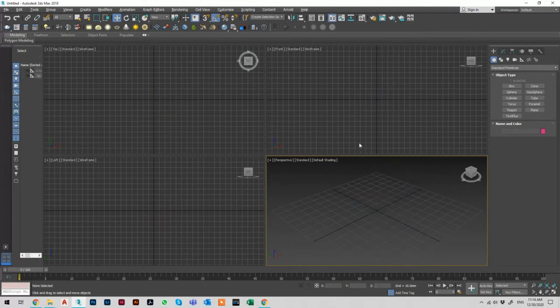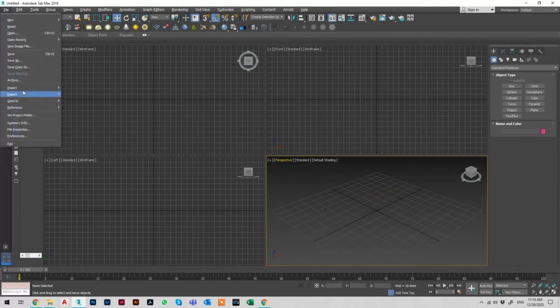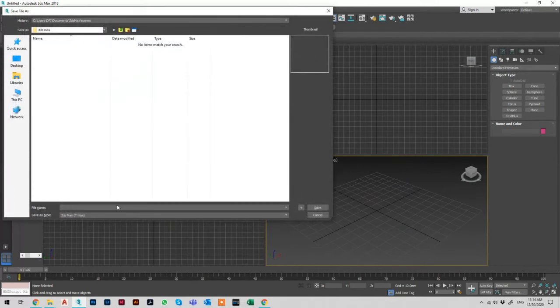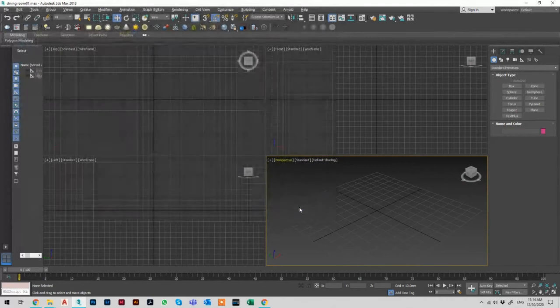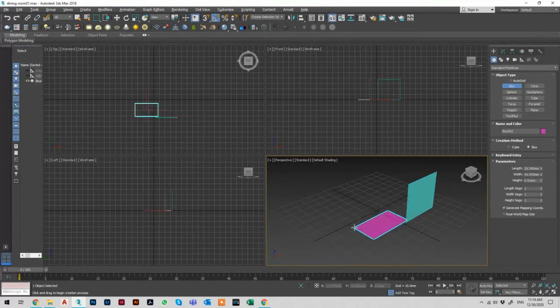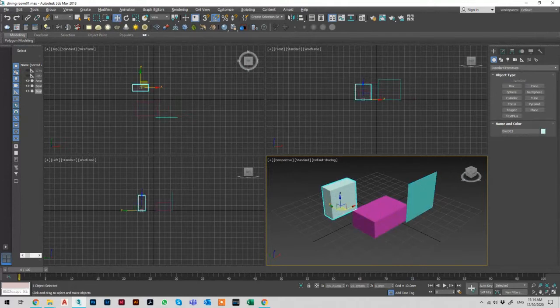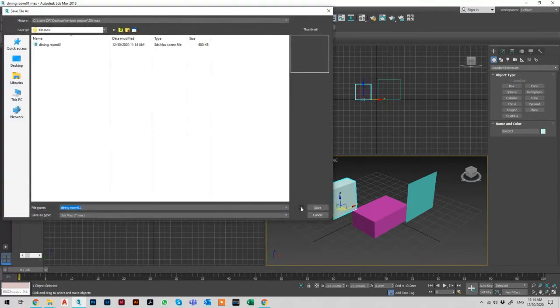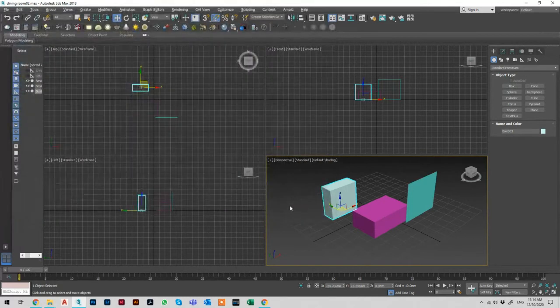So after I turn on Angle Snap, I will start by saving this file before even starting to work on it. So I'll go to File, Save, and then I will go to my folder inside 3ds Max. Let's say that this is dining room. And then I will click here on plus. Plus will add a number after this name. So when I click on plus, it will be saved as dining room 01. Why am I doing this? Whenever I'm creating anything, I'm working in the file. After, for example, 15 minutes, 30 minutes, I will go back to File, Save As, and then click on plus again. So this will save it as dining room 02.